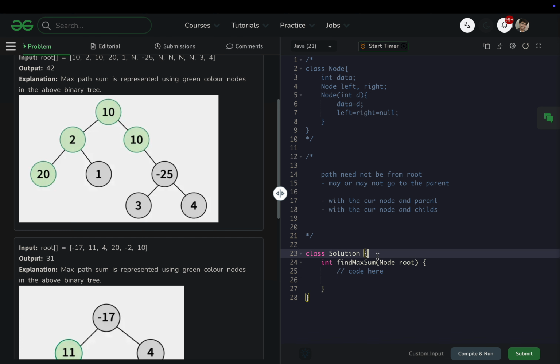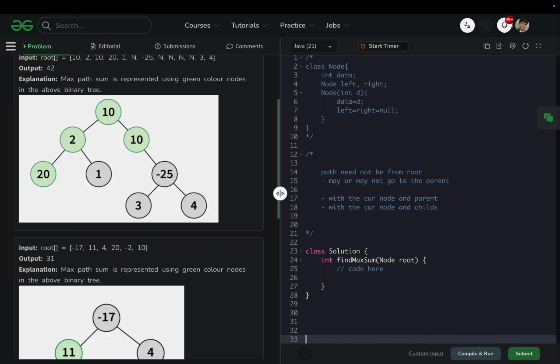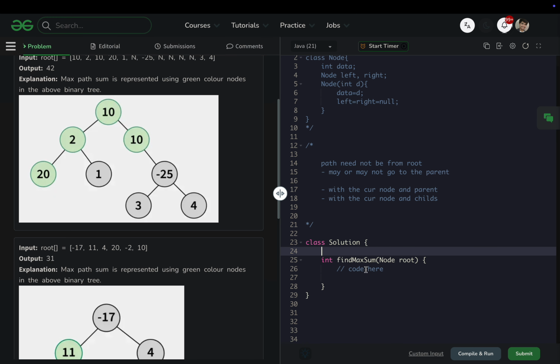Now let's start with the code. I do understand we are not yet ready with the solution, but trust me, here we will solve this and come to a solution. So we need to find a maximum sum, which would be an integer. Let's take a variable out here, which would be maxSum. Initially it would be 0, or I'll take an integer min value. Why min value? Because it's a default value, it would be negative infinity, so that's why I took maximum sum as the minimum value.